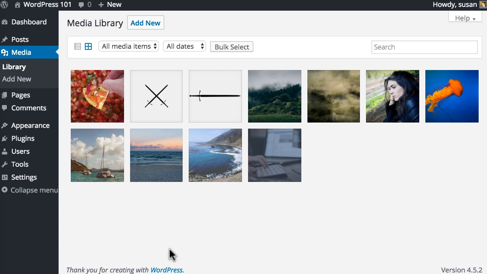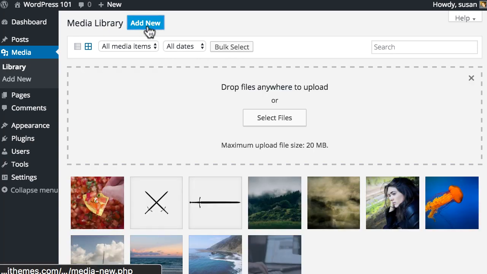we have in here. So it's going to be in reverse chronological order, starting with our newest and ending with our oldest. If you want to add new media to your media library, we can come up here to Add New. And we can add files in two different ways. We could either drag and drop them to upload them automatically, or we can click Select Files to navigate to the individual file manually. And it's interesting to note here, although we often see images in our media library, we can also add things like PDFs and Word documents and other common types of document files.